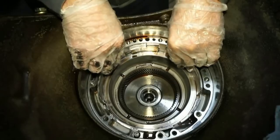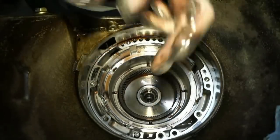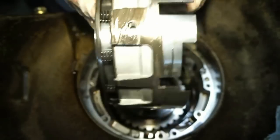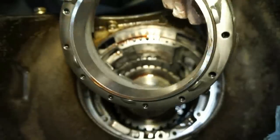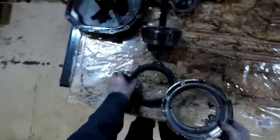Next we have this. This is the fourth drum here. So this is just gonna come out. So if you look, right there, that's the Torx bolt that we took out of the valve body before. So if you don't pull that thing out, this drum won't come out. So we'll take this thing, set it off to the side.